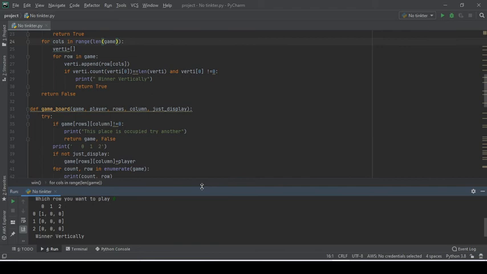But why, man? Why is that happening? Verticals to do so. It's true. Something is wrong here.